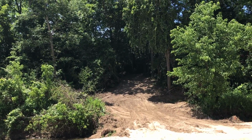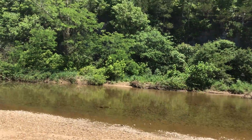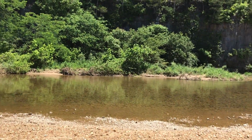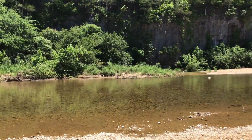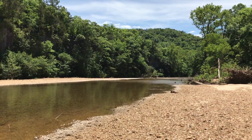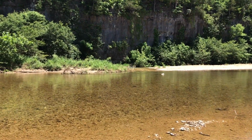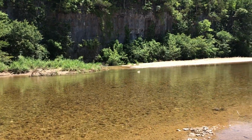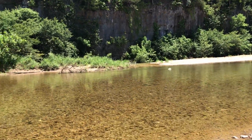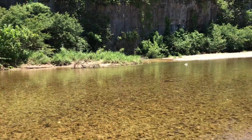Some of these trees are well over 100 years old. There are some monstrous walnut trees on this property. Extremely valuable trees. Good time to mention that the trees can't be cut or removed or dozed or tampered with until the property's been paid for in full. At that point, the timber is yours to do with as you see fit. I'm not a timber guy, but it's not uncommon for big walnuts to be worth a few $1,000s each. You've got to have the property paid off in full if you're going to do anything with the trees.